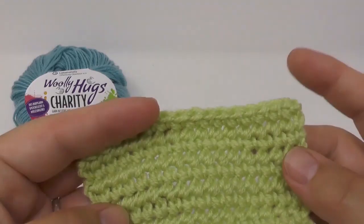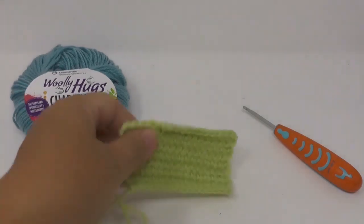I hope you guys are ready for today's project. I'll show you how to do back single crochets.